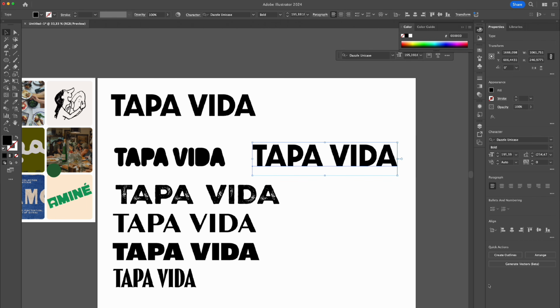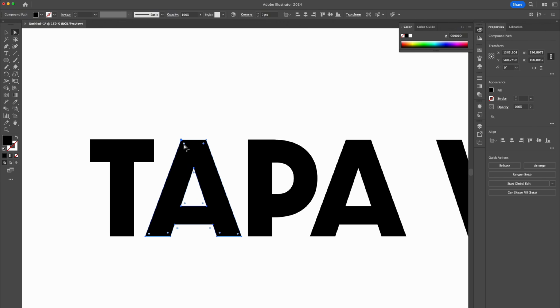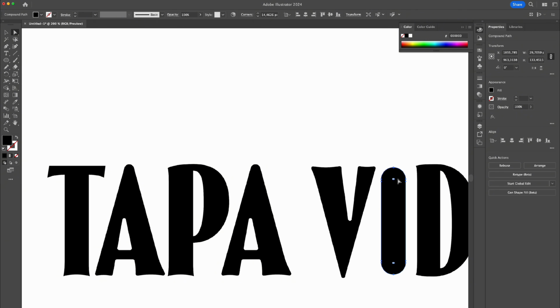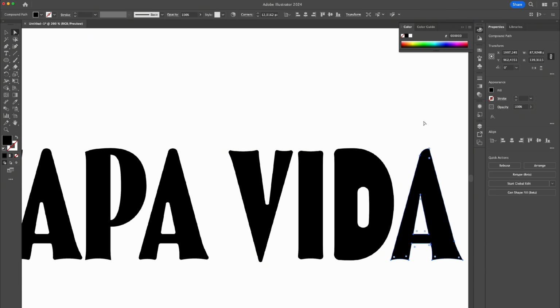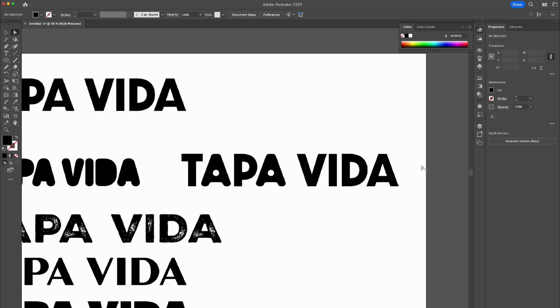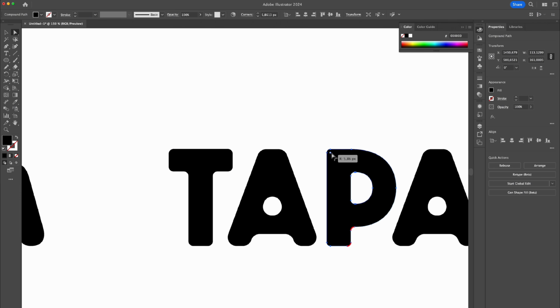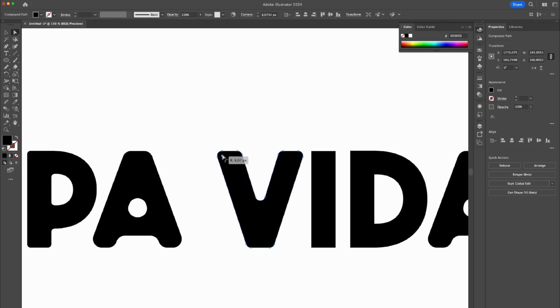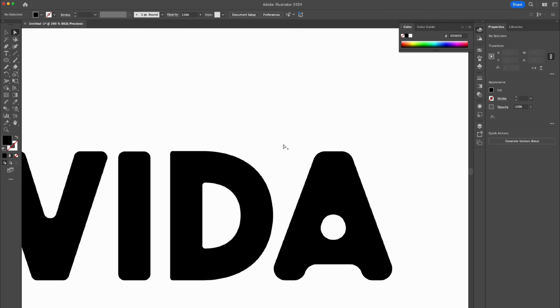In the end here, I was really in between Dazzle and Thrillers because I thought Thrillers was giving more traditional Spanish typography, but it wasn't the vibe that I wanted. And I really liked the shape of the 8 in Dazzle. Like, that got me. After I rounded it, it was, yup, Dazzle it is.